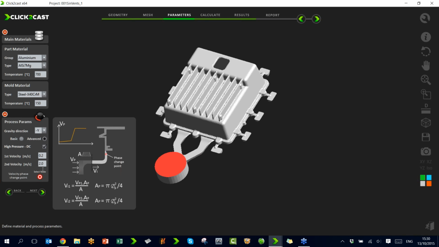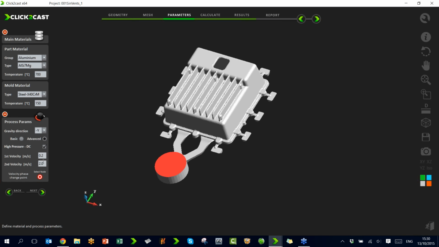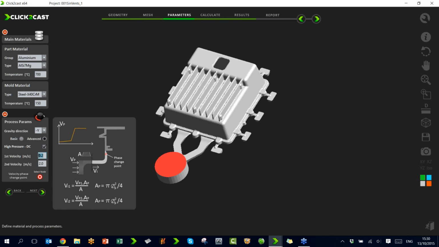As you know, in the high pressure die casting process, we have two different velocities, because the first velocity is a slow velocity in order that the fluid fills the piston cavity, and once this piston cavity is reached, we have to set up the second phase, that is a very fast second piston velocity.